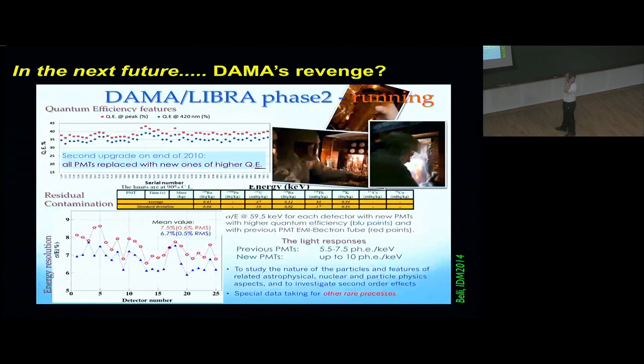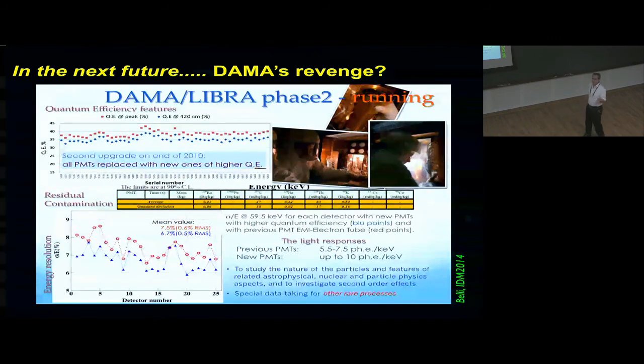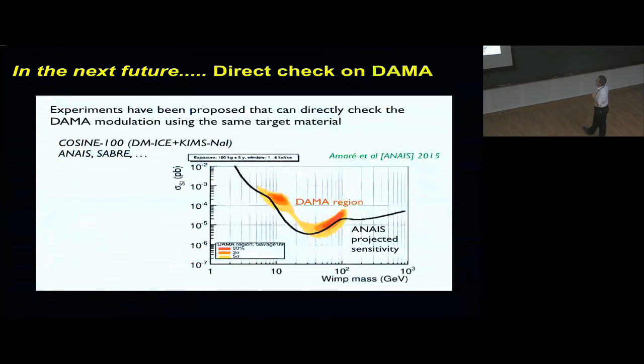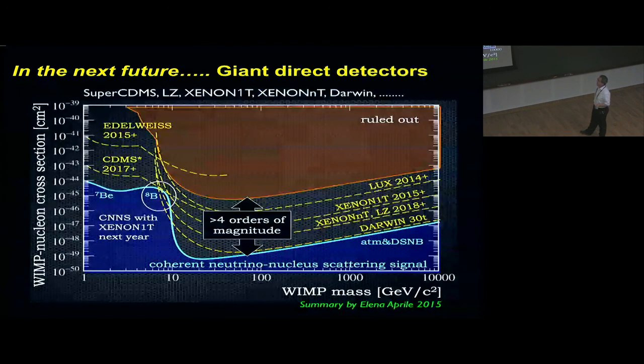DAMA has been taking data for about six years. I think they're going to wait another year because they were at seven in the previous release. They probably wait to seven years before they release the data, but they have a lower threshold, so that's interesting. We will still see the signal. Other experiments are catching up with DAMA. There's ANAIS, SABRE, and COSINE-100, which is a Korean-U.S. collaboration. COSINE-100 is taking data now, the detector is running, and so we will see independent tests with the same target.